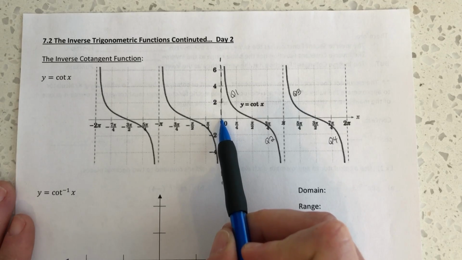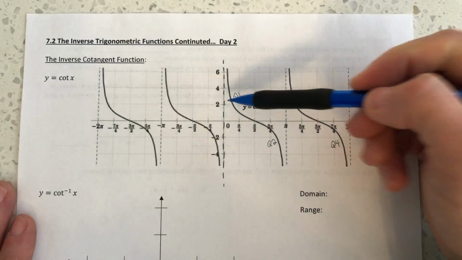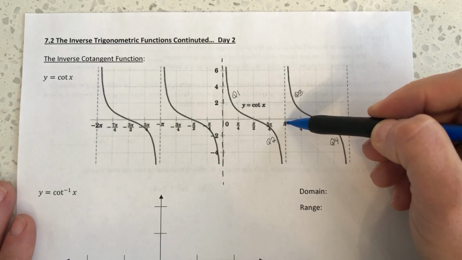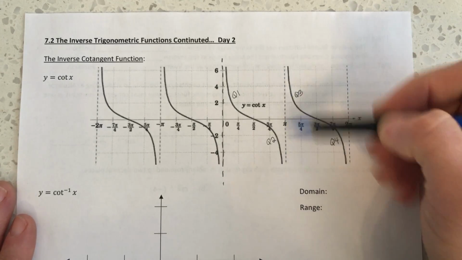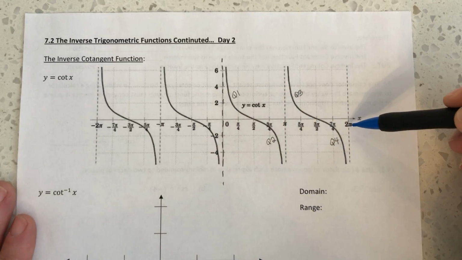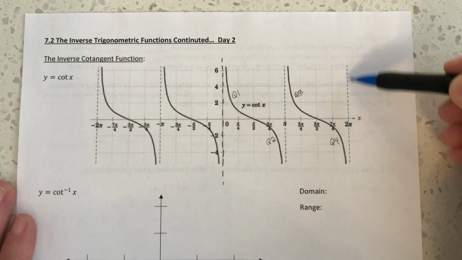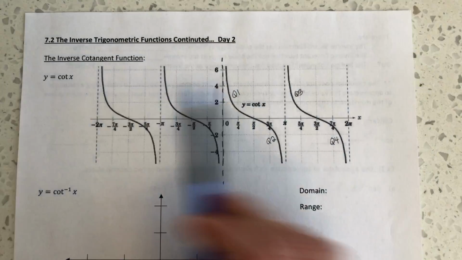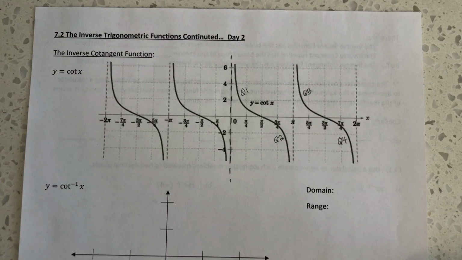So when I plug an angle of 0 radians in, an undefined ratio came out. When I plugged an angle of pi radians in, an undefined ratio came out. When I plug an angle of 2 pi radians in, an undefined ratio came out. Okay, so like I said, this is clearly not a one-to-one function. So we want to see, well, what portion of his graph do we keep to make his inverse exist? What part of the graph survives the cut?